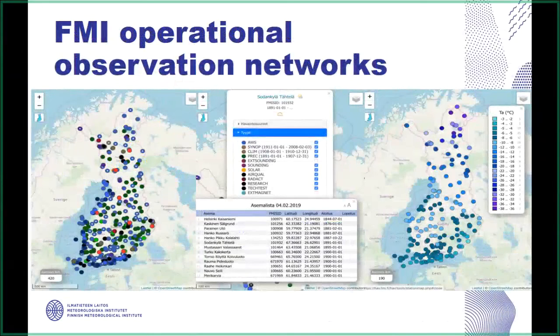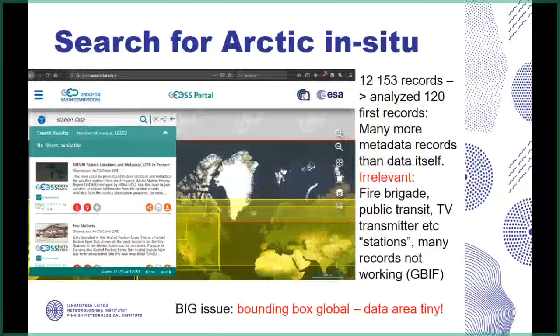But this is just to see how that picture compares to the standard observation networks that we have at FMI. So on the right side, you would see that the network does have holes which were now filled, but in general, the whole country cannot be captured by this kind of crowdsourcing, at least not in Finland, where we don't have too many people in the north, and they can't be used all the time just for doing observations for us. But now to the Arctic in situ thing.